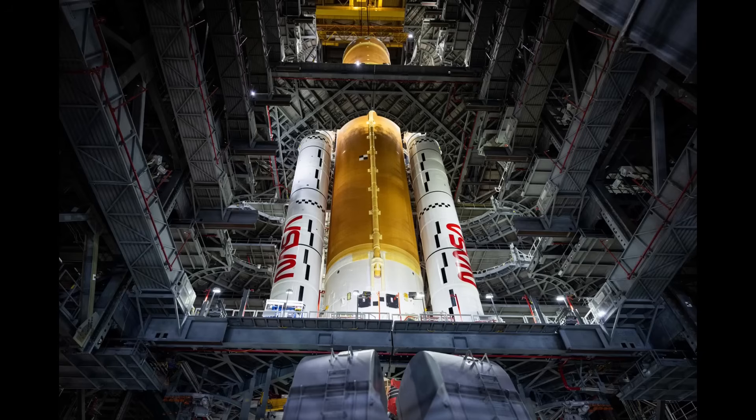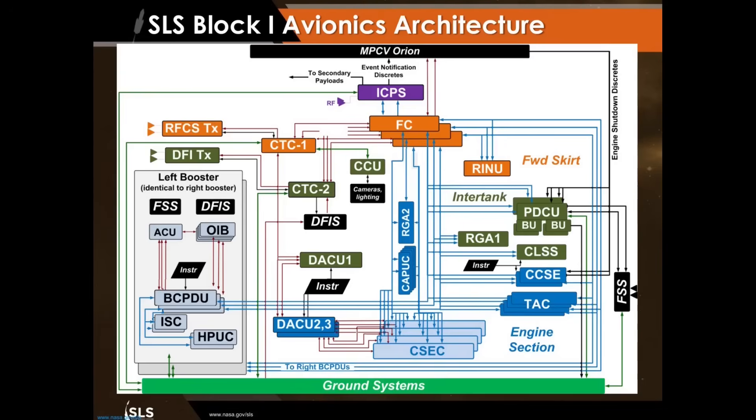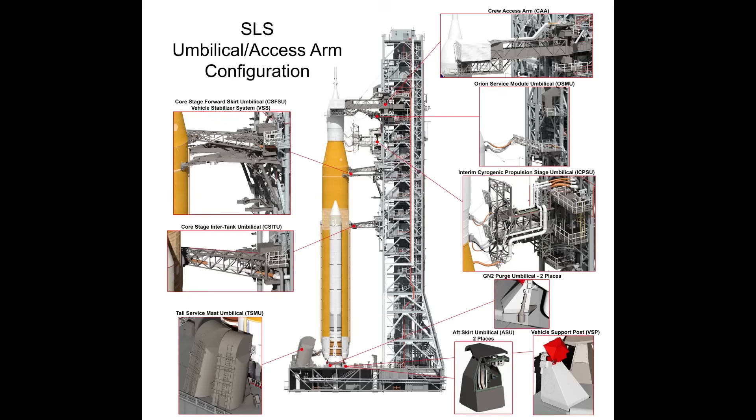In between now and then there's still plenty of work to do. All the lower high bay platforms will be extended back around the boosters and core stage, the access doors to the inner tank and engine section will be opened, and internal access platform kits will be reassembled inside those volumes. Big picture, the overall integration of the core stage and boosters is only just beginning. Whether it's called stacking or mating them, that is just the physical bolting of the structures. Now all the systems that need to work together will have to be integrated, and all the functionality between the SLS flight computers at the top of the core stage and all the systems and machinery distributed throughout the boosters and core stage will have to be verified. Those interfaces between the core and the boosters have to be connected, but then all the mobile launcher to SLS interfaces also have to be connected. Integrated test and checkout between the launch control center, mobile launcher, and SLS — the stages and boosters — will take a long time.